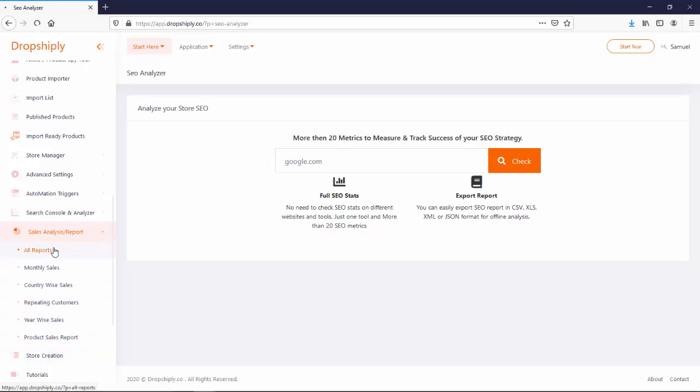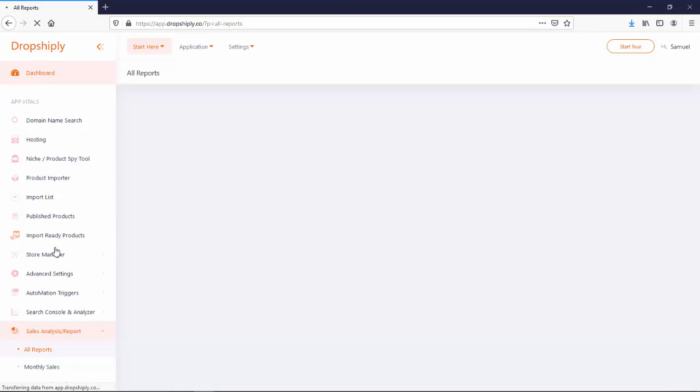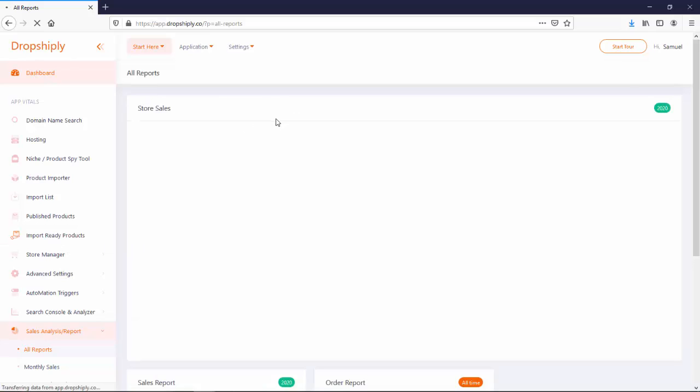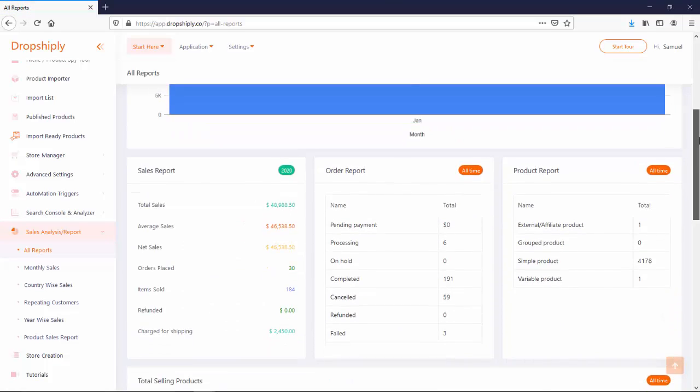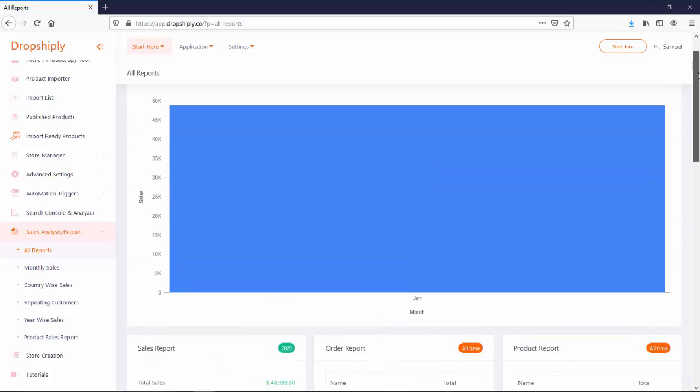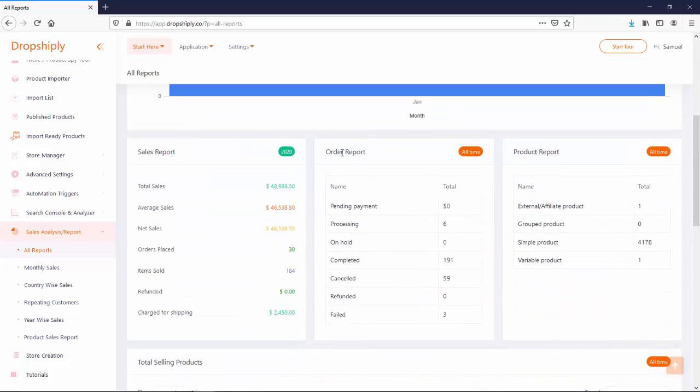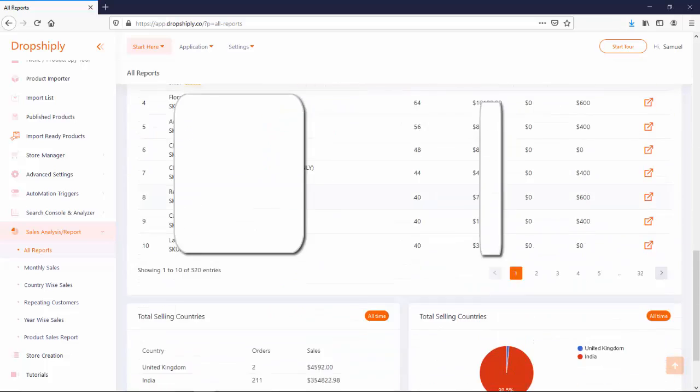So if I click on all reports, you can see all your store sales. Right here, there's a ton of different information that you can check. It's absolutely mind-blowing. You can check your sales for every month. You can also check sales reports, order reports, product reports, top selling products.